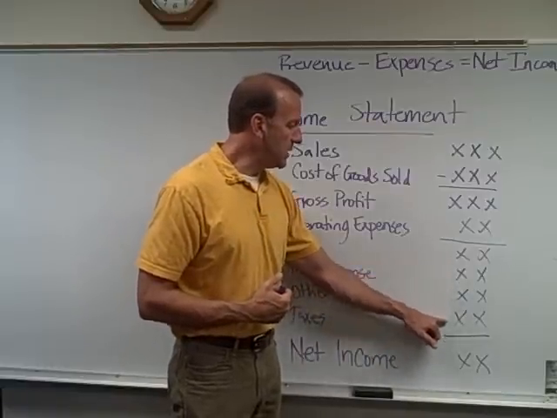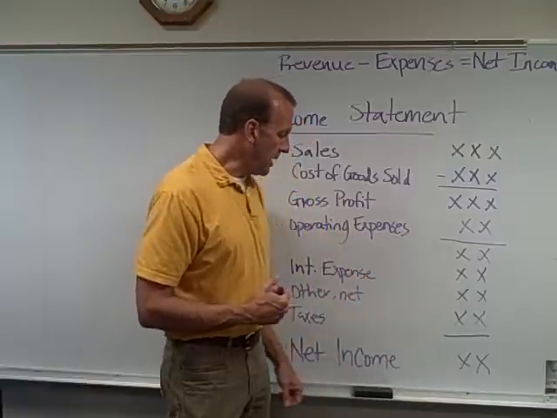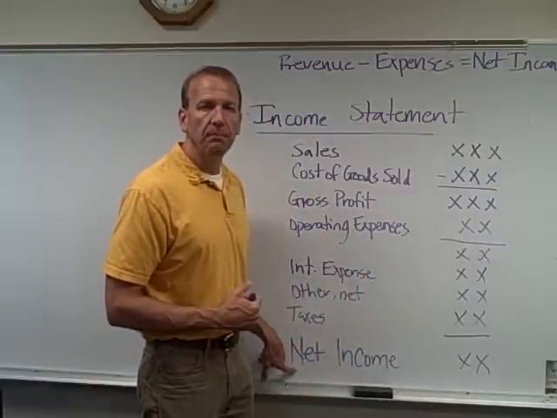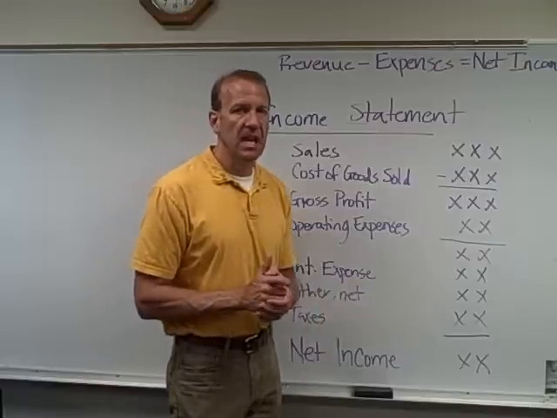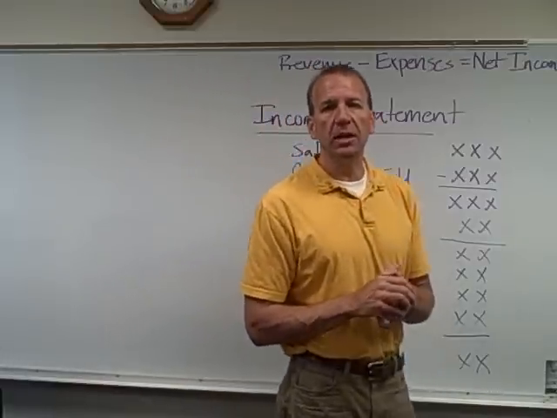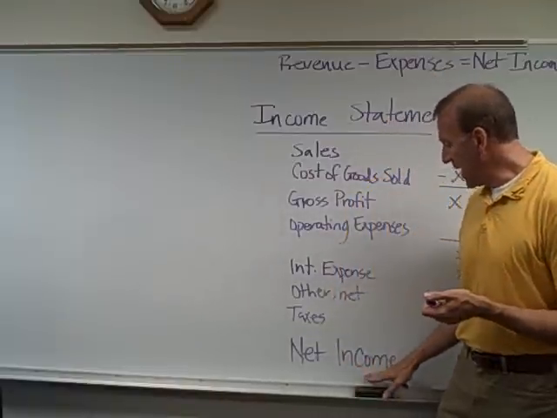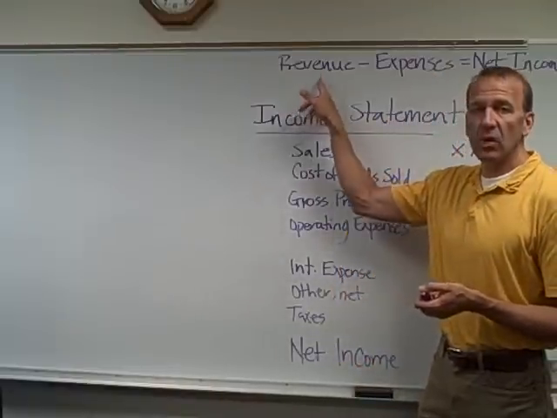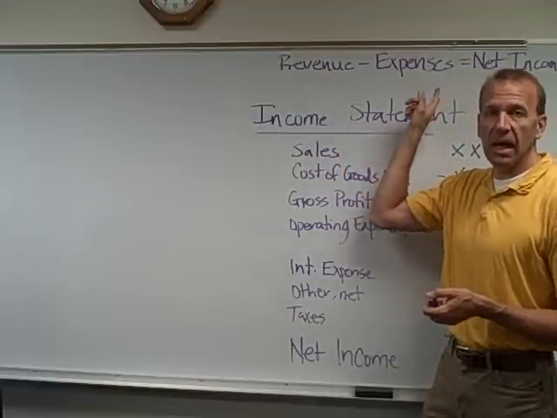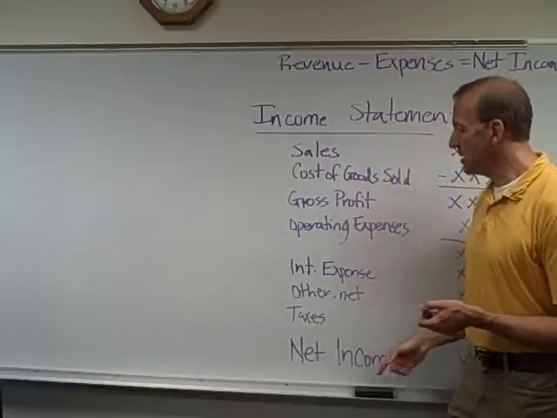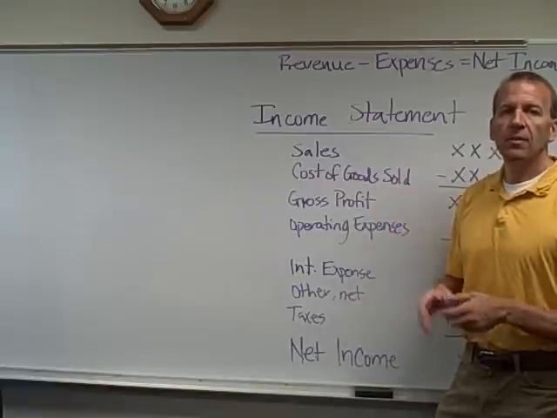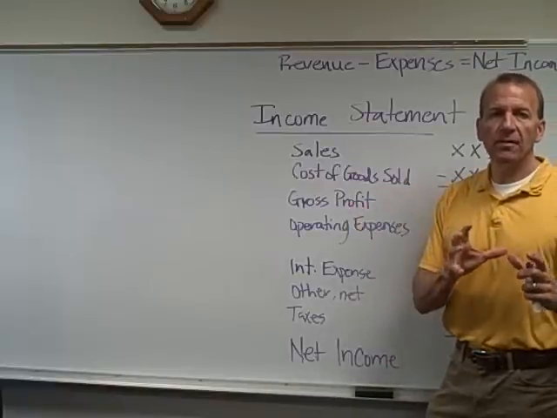So all these items here would be subtracted out, and that would get us our bottom number, which would be our net income. That's the whole purpose of the income statement, to show the activities during the year, revenues minus all of our expenses, to get to our net income. So that's why up here I said it's revenues minus expenses get us net income, but the official income statement is going to show in more detail the revenues and more detail of the expenses.